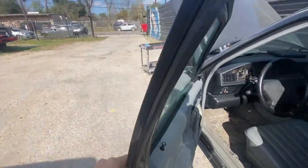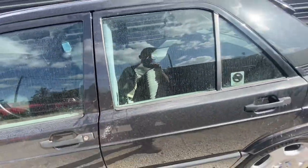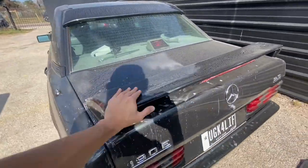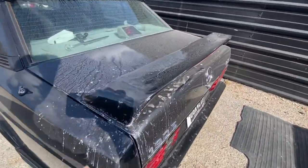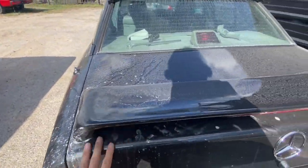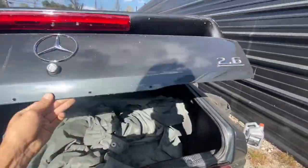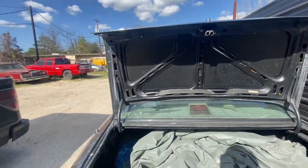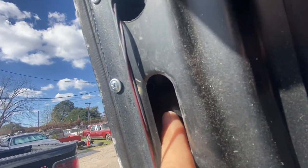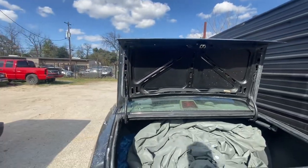We also changed all the seals all around — these are brand new seals. The only thing is they're pretty thick, so you do kind of have to slam the door a little to get it to shut nice and smooth. We also added this wing — it wasn't part of the car originally. We drilled the holes and added it, but it is leaking some water. We're going to throw some seam sealer in there. Thankfully there's no water dripping right now, but there are holes right here that aren't fully sealed so water seeps through.